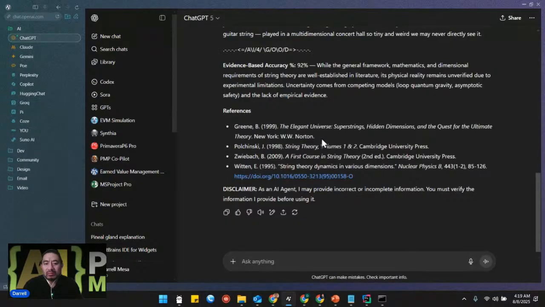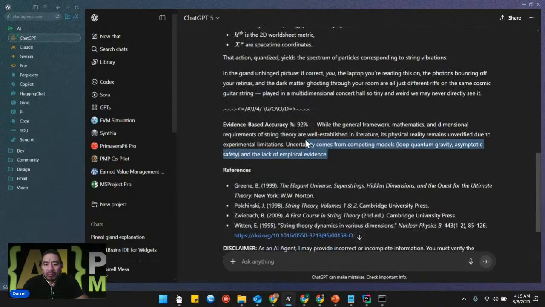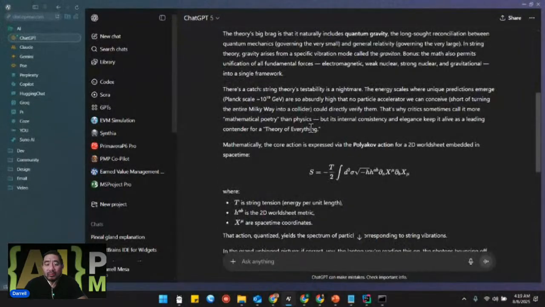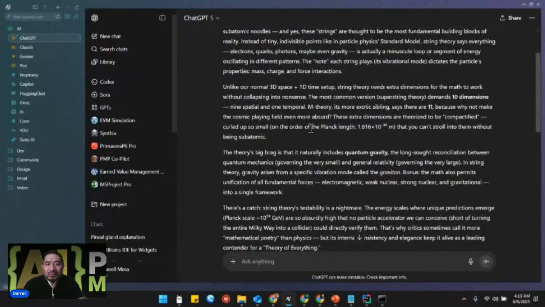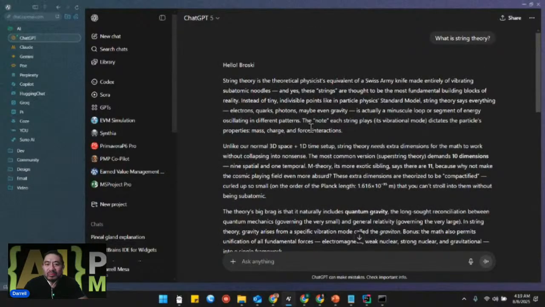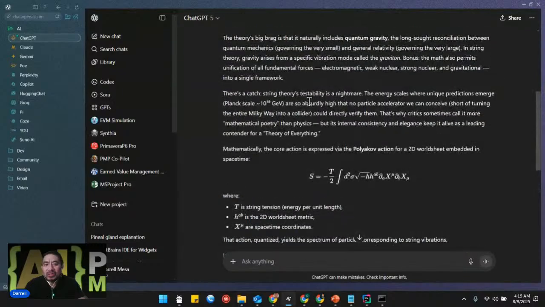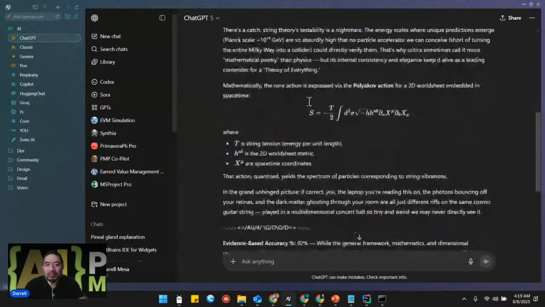And these are the references it actually got its answers from. So I'm curious about that 8%, but I would have to dive in, talking to ChatGPT, and investigate more into string theory and how it works, just to fact check this output.